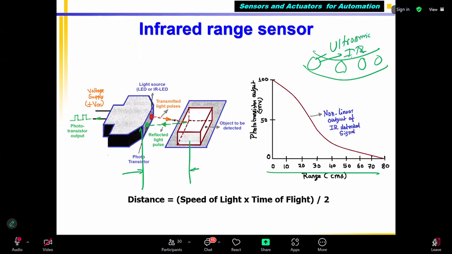So it sends a light beam. The distance between your vehicle's back and the wall when you want to park can be a few meters, maybe 1 meter, 2 meters. The voltage received from the reflected light varies with distance. If it is closer, more voltage. If the vehicle is far away, less voltage. So the input-output calculation range means the distance between the IR sensor and the object to be detected, in this case a wall, parking, or a vehicle behind you. So this is how it works.